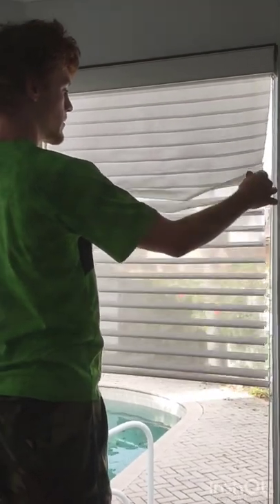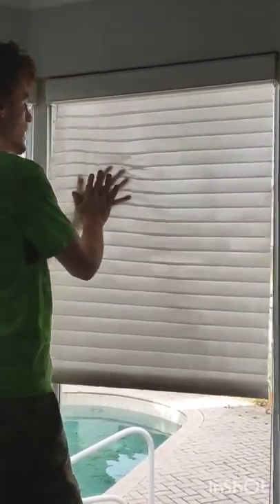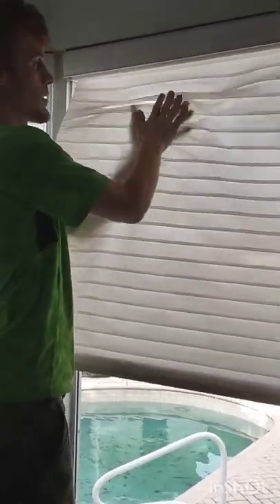So this is how to clean these fabric folded blinds. I take the blinds right in there — they have these folds. I'm going to go like this and dislodge all the dust that's been collected. You can see there's like bugs and everything, so I'm just going to dislodge it.